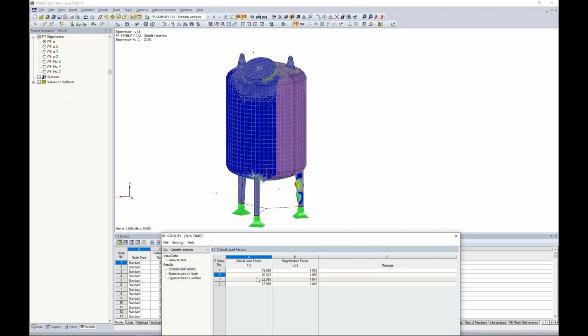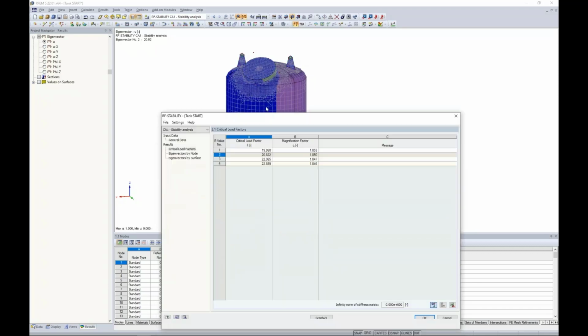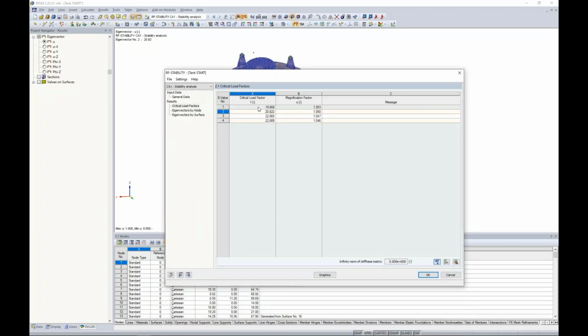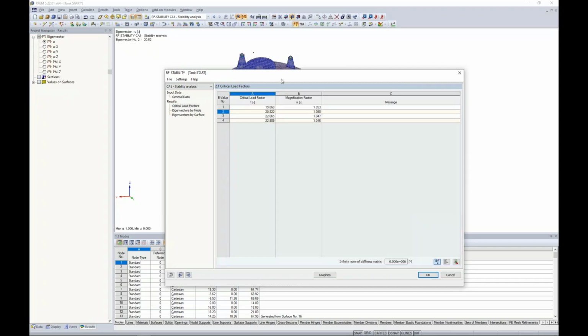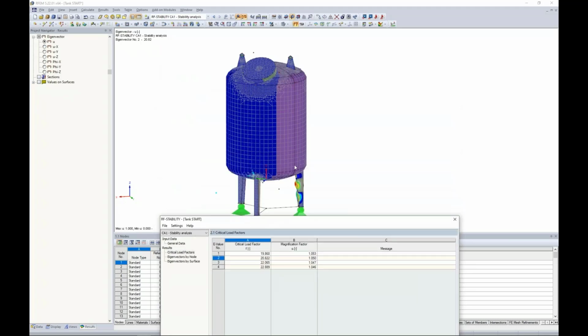It looks to be essentially buckling of this leg on the right-hand side for the first 4 eigenvalues. We're also presented with the critical load factors. This critical load factor is the value you can multiply load combination 3, which we imported before, by to see the failure buckling mode shown in the background.